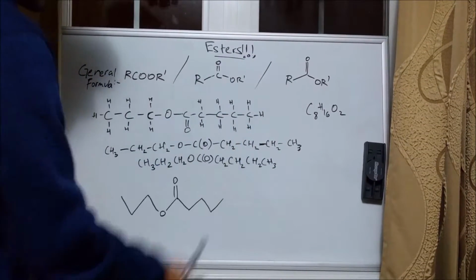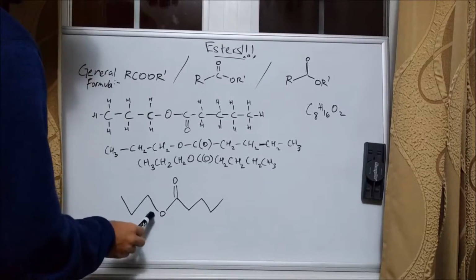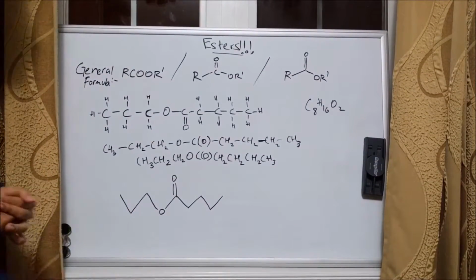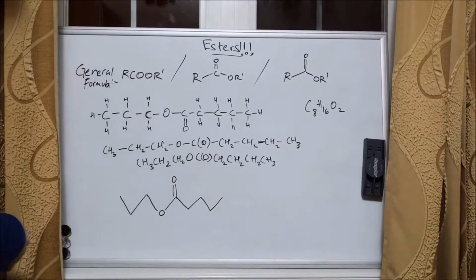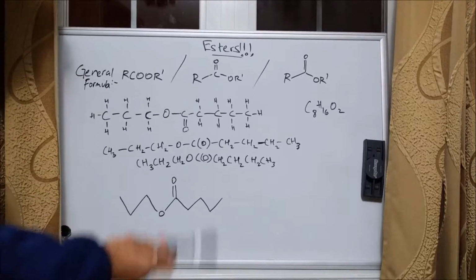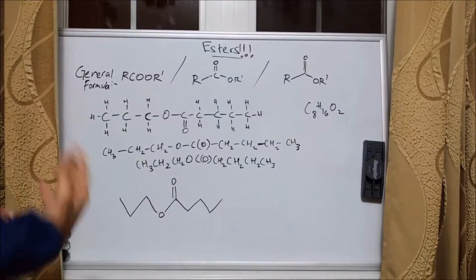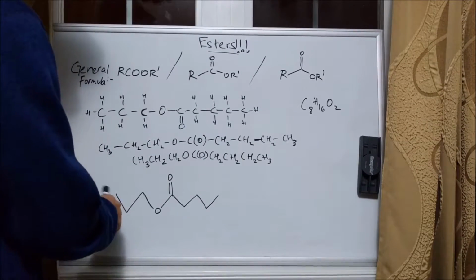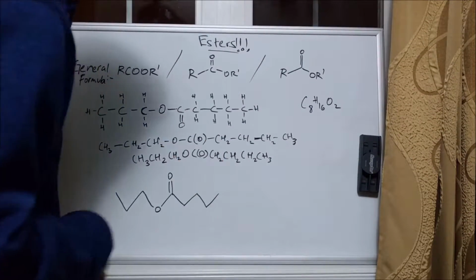Which is then bonded to another alkyl group. Now, we show zigzag lines to represent the electron domain geometry around each carbon, which in these cases, because each carbon has 4 bonds around it, would be tetrahedral. So it kind of shows like a bent linear shape. Sorry, a bent zigzag line kind of shape.